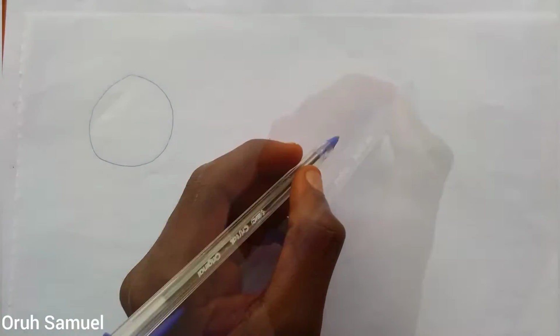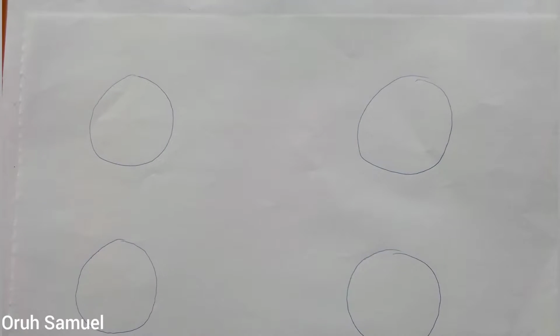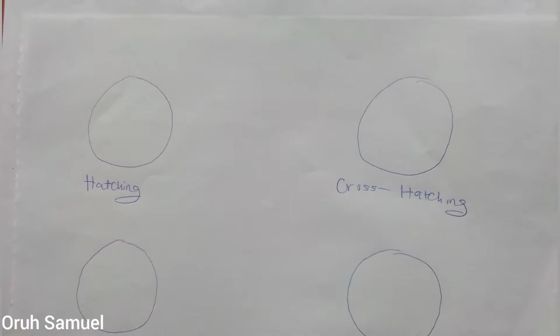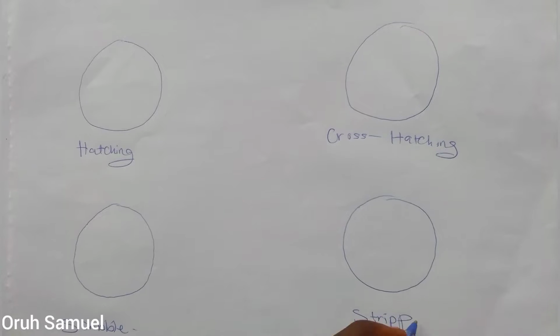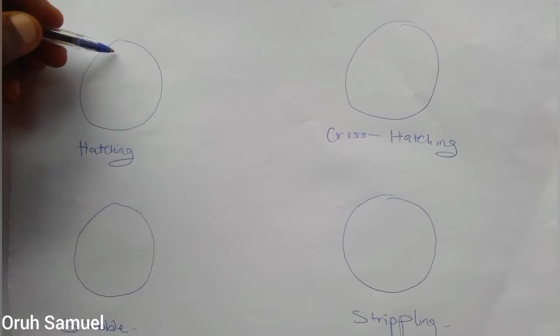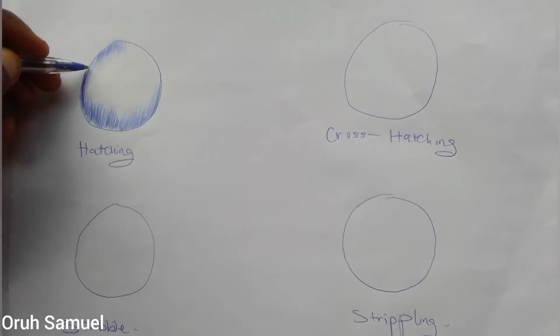So before showing you how I shade with a person's face drawing, let's demonstrate it on these circles. I use hatching, cross hatching, scribbling and stippling shading techniques. The hatching technique is just by shading towards the same direction.